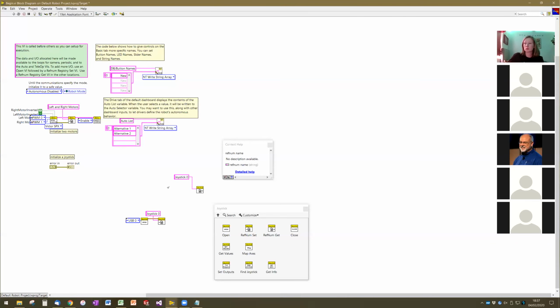And so I'll show you guys, we haven't really talked much about storing things in variables. But one of the things that we do is we store the refnum names in variables, and essentially it allows us to select the names from a drop-down list. When I show you our code architecture, you'll be able to see that. That way, instead of having to remember the name that you typed in, you can just select it from a drop-down, and that reduces the chances that you're going to type in the wrong name.